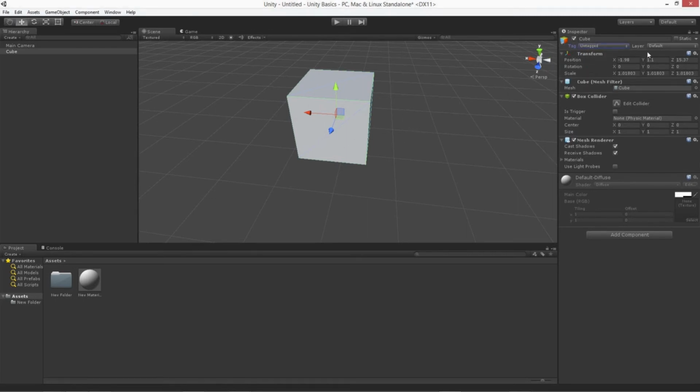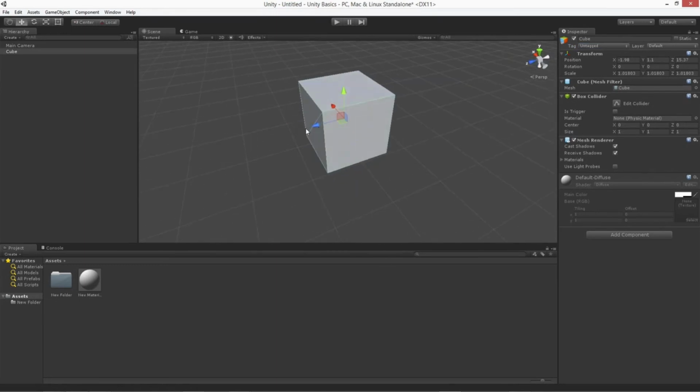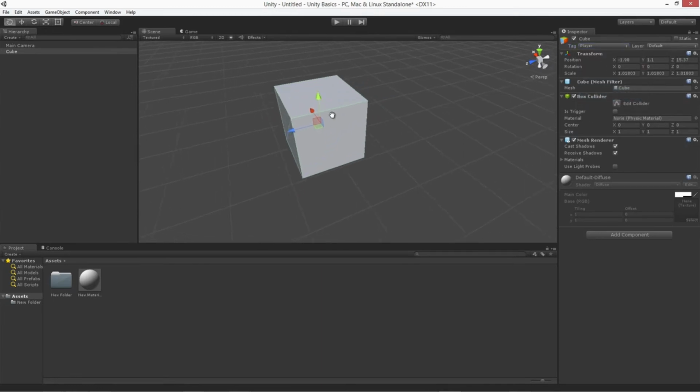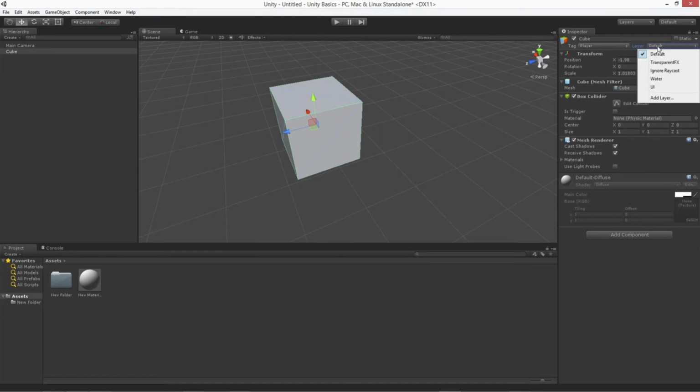Right below that is a tag and a layer. Both of them are just simple ways of identifying in code what you want something to happen. For instance, I could put a tag and say tag is going to be player. That way I know in code I can say if I get a tag player, then I can check for a piece of code and say let player run around or let player jump. Layer is going to say what can be seen or not seen. For instance, you may only want your camera to see layers that are just with water, and that camera will only render the water layers.